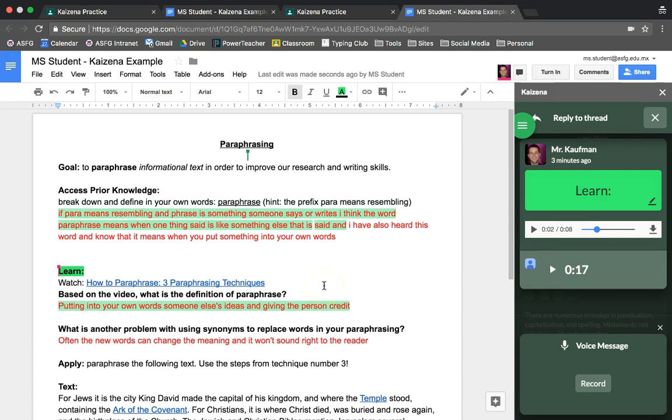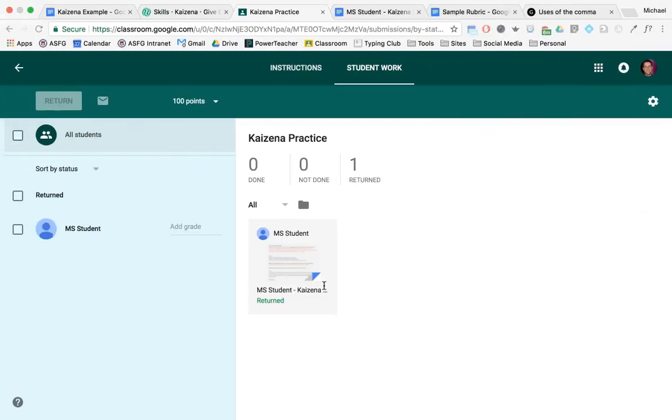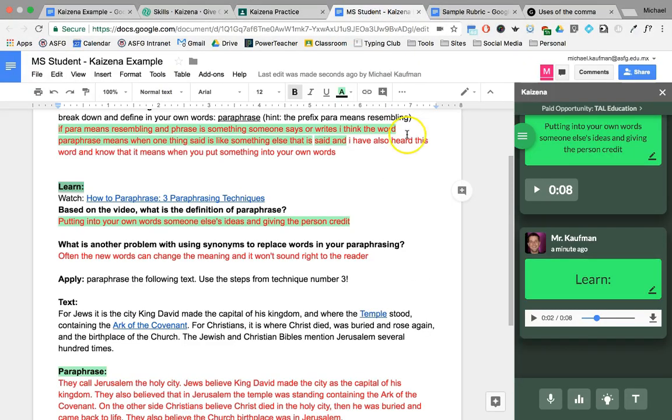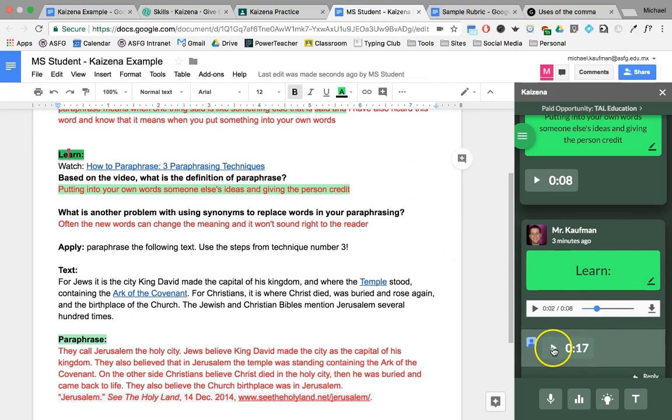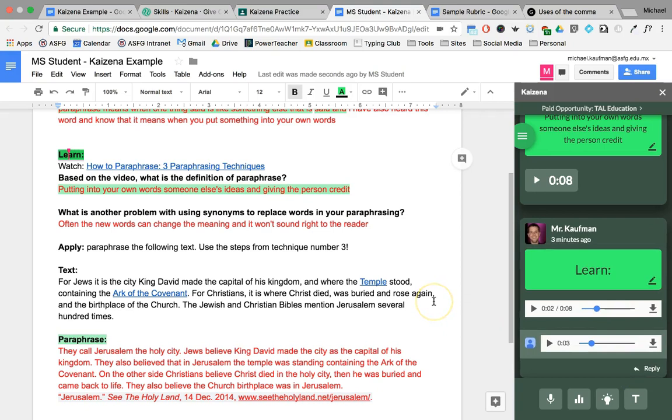Now let's see what it looks like back in the teacher view now that the student has responded. Let's go back here. And look, there it is, popped up instantly. Hey, Mr. Kaufman, I went back in and I can press pause, and then I can reply back to them. So you can see we can have this ongoing dialogue, and students can fix their work and make changes. And while you can reread it, you don't necessarily have to, because you can base their learning off the comments they make and really tell whether or not they understood the concepts.